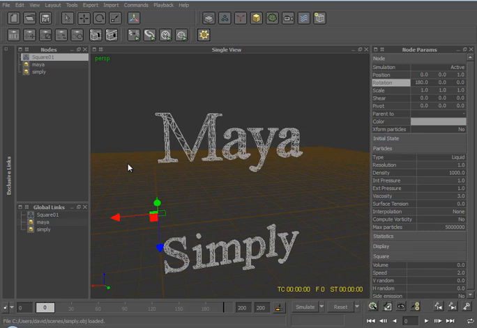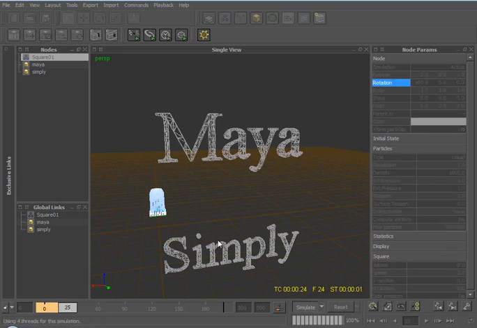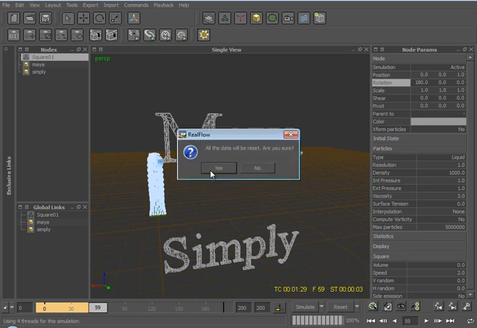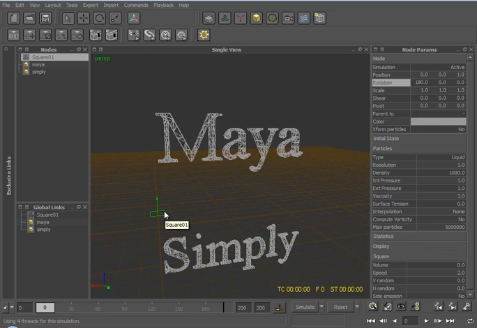Now, for this particular effect, I'm going to want the simply text to come up through a body of static water. And if I hit simulate at the moment, you'll see the water shoot straight up in the air, and also in a very small layout. This is not what I'm looking for. So first things, I'll scale this.